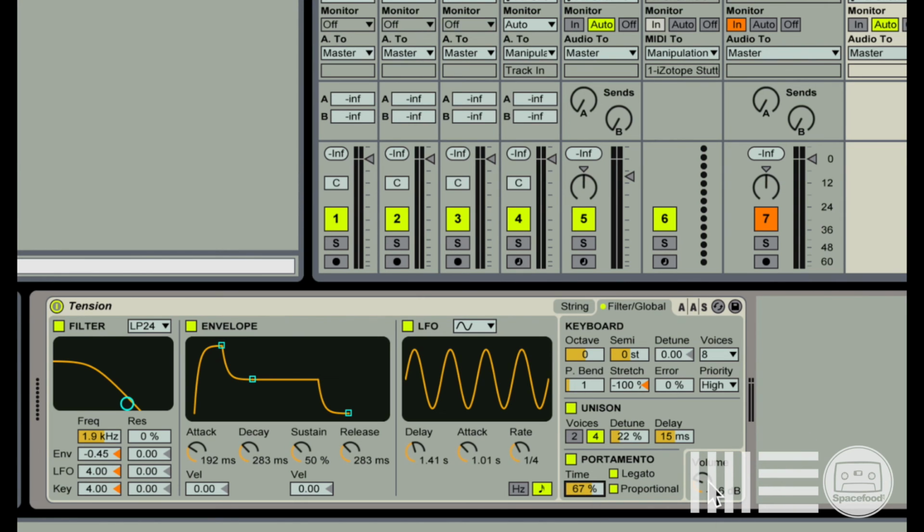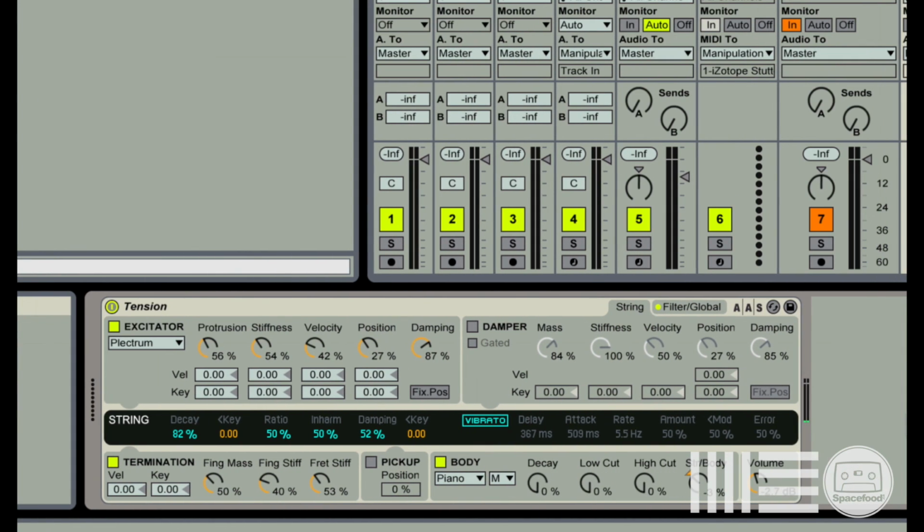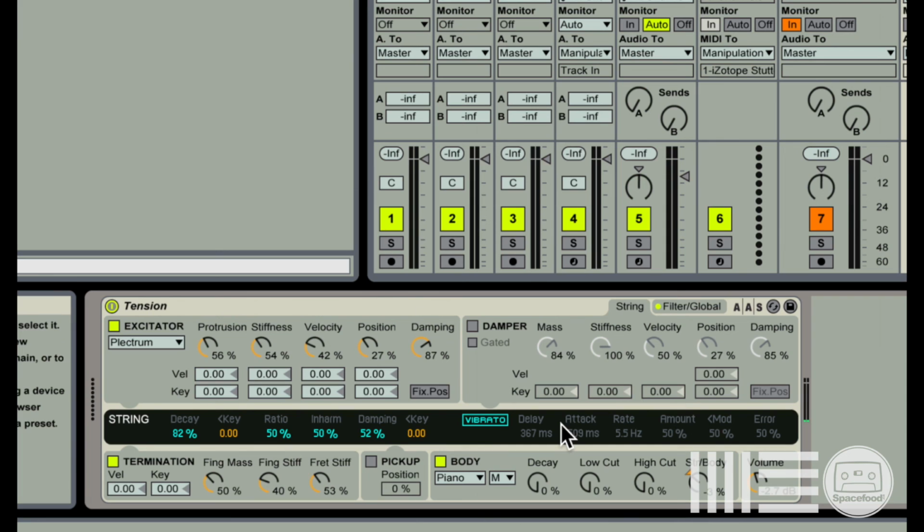And finally, the very last parameter is the volume knob. So this is our global section, and it will globally allow us to adjust the volume of our instrument. And this knob is the same in both of these tabs. So there it is. That's Tension for you. I hope this tutorial was interesting. There wasn't really a whole lot to demonstrate with this one. I hope that I was also using some good examples to really pinpoint what Applied Acoustics and Ableton Live were going for when they created this stringed instrument emulator.